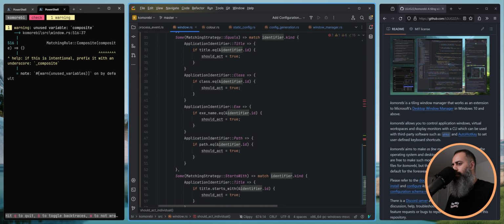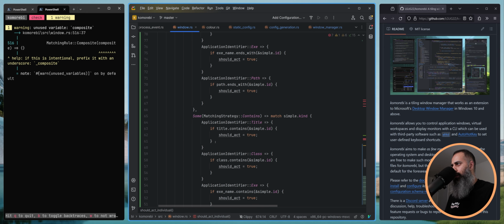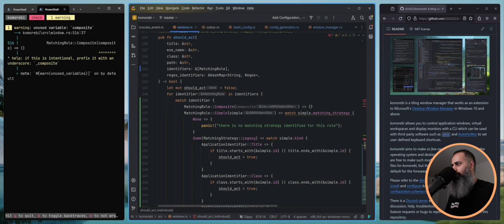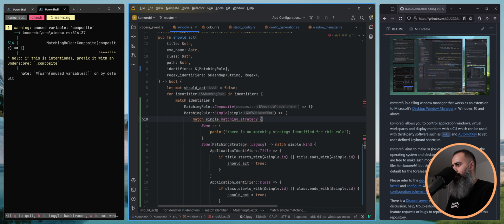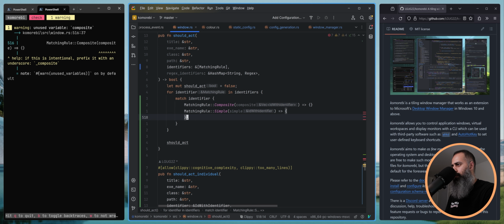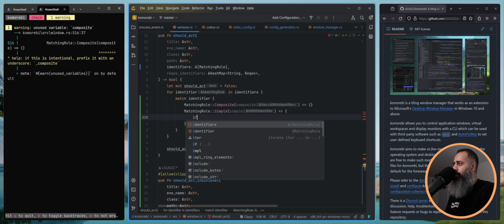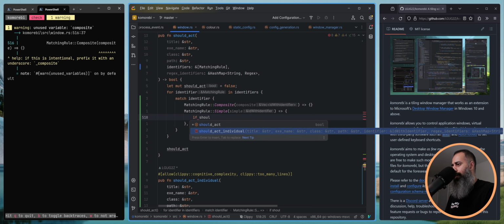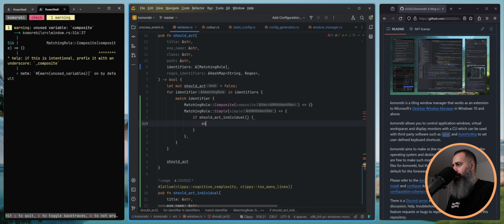And that's all of like the meat of our logic, which means now for identifier in identifier, if should act individual, should act is going to be true.